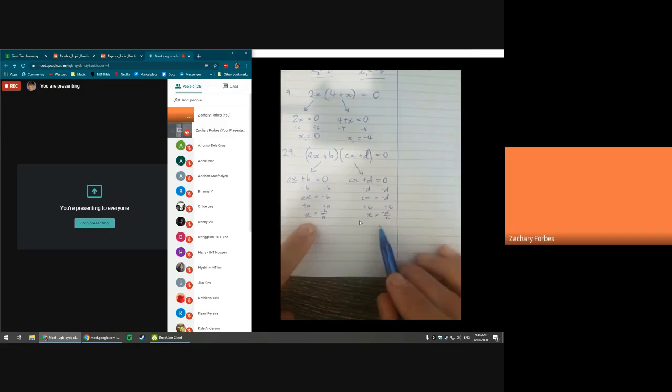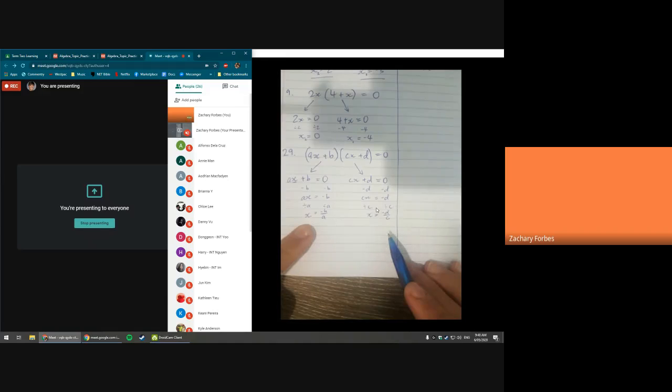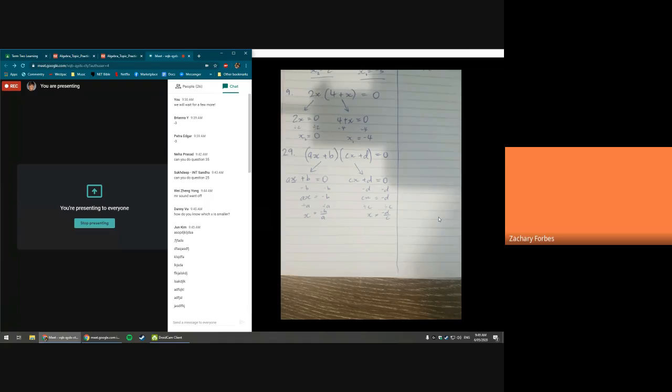All right, so here, let's pretend I was doing this one backwards. I'd have -d over c. I'm going to need to multiply both sides by c. Perfect. I'm going to need to add d to both sides, and then I would get to this form, and that's what can go into the bracket. I hope that's clear. I think I did a better job than I was actually doing it.